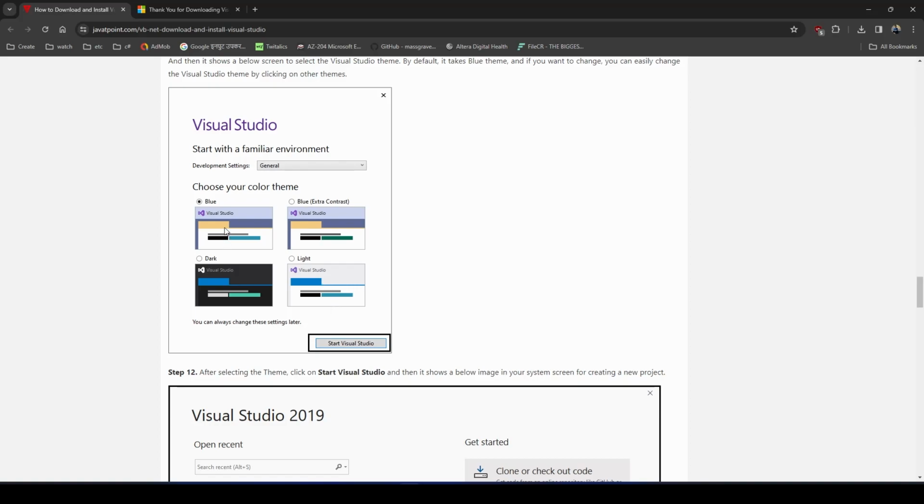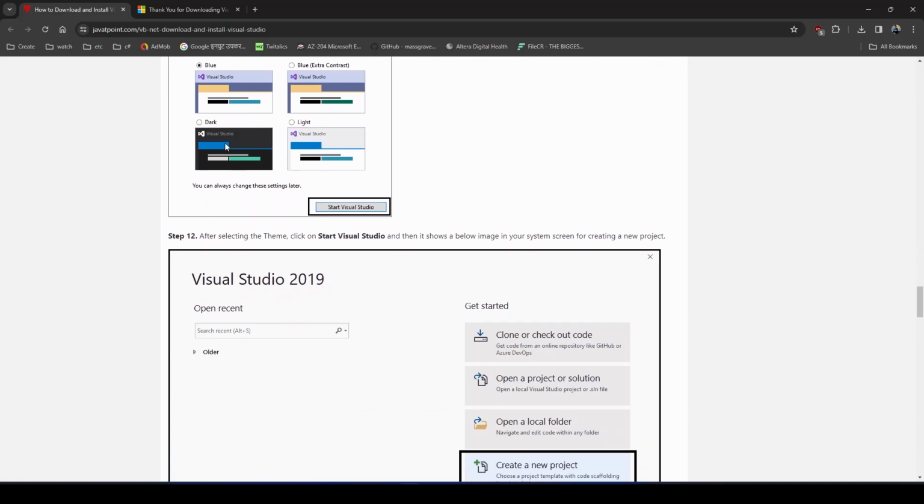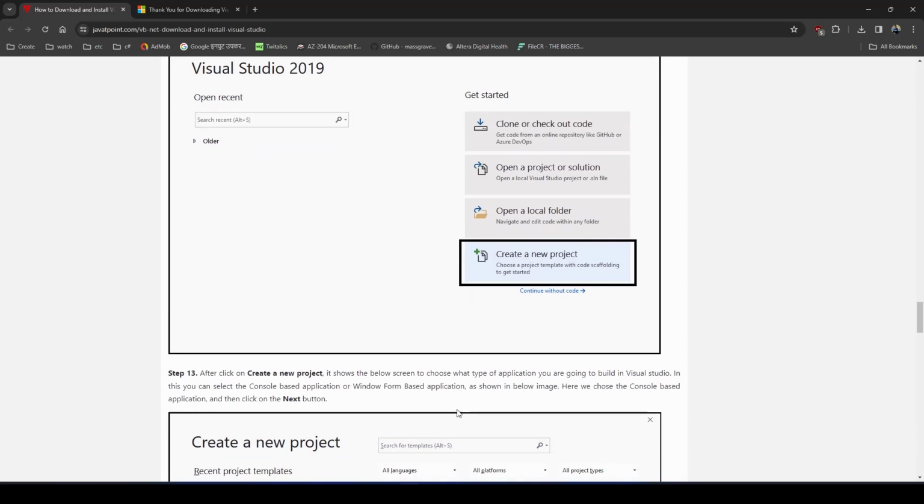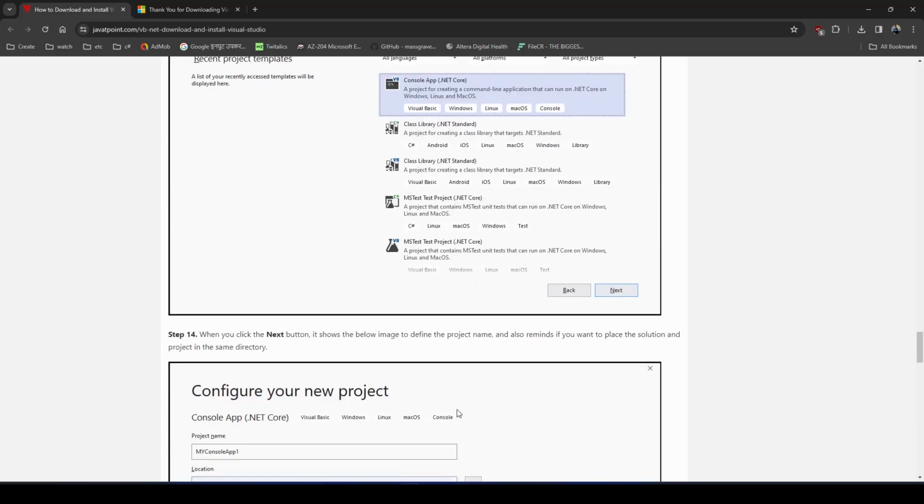You have four themes by default: blue, blue with extra contrast, dark, and light theme. Once the theme is selected, you can go ahead and click on start Visual Studio, and after that you will see all the four options which we have just discussed earlier. You can just click on create new project and your new project will be created.